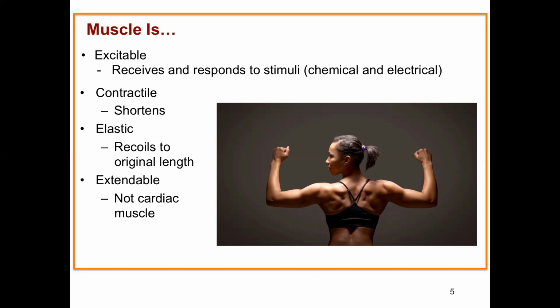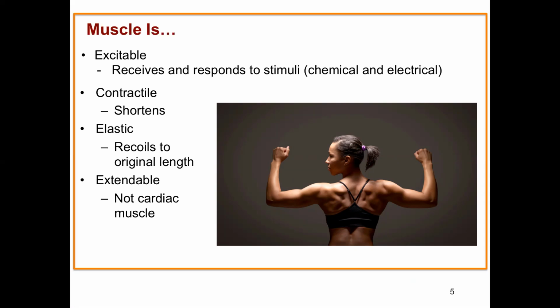So the energy is used to shorten the muscle, not to lengthen it. All right. In my time of teaching this, I've realized that some students think it's the other way around. No, the action is shrinking, and the reason students get it confused is because of the next point where we say that muscle is elastic, right? So if you have an elastic band and you stretch it, the action is stretching, and then since it's elastic, it goes back, or it shrinks back to its original size.